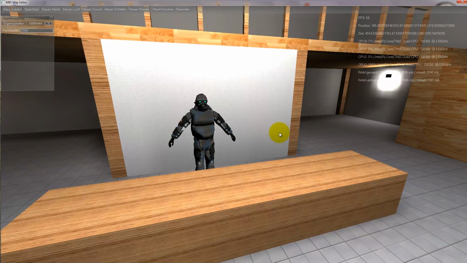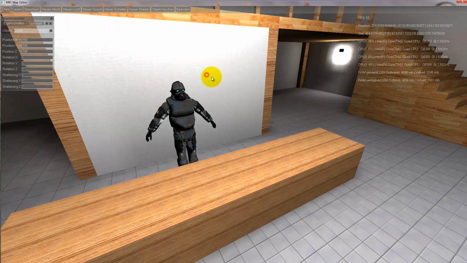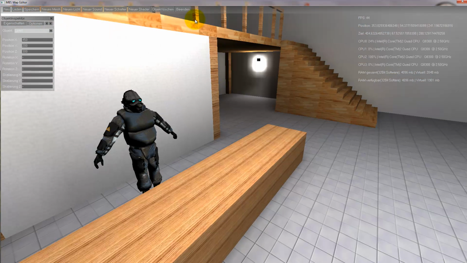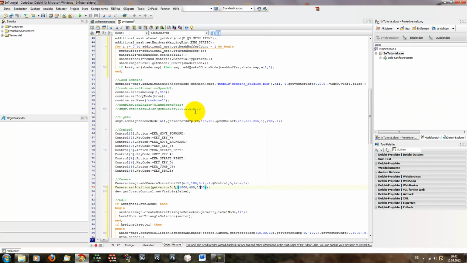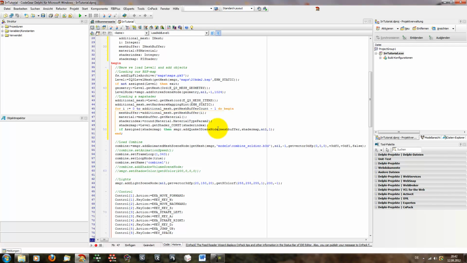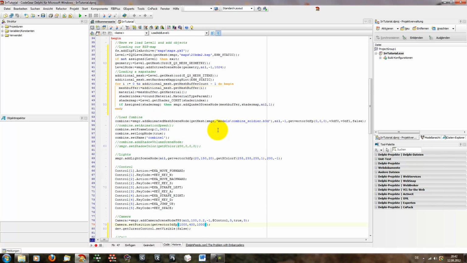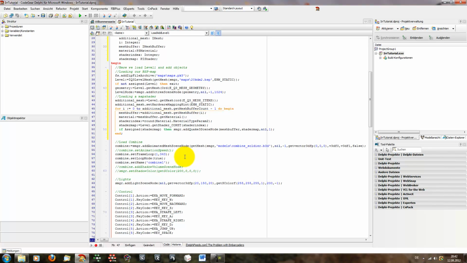Yes, it's a lot of work to make a really nice editor for your map files, but you can build in all the features you want, for example triggers, and you don't need so much source code for things like adding lights and objects if you have a lot of them.